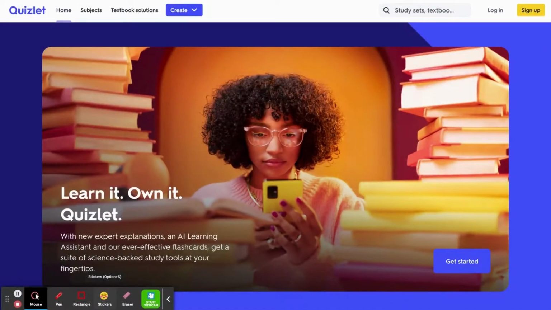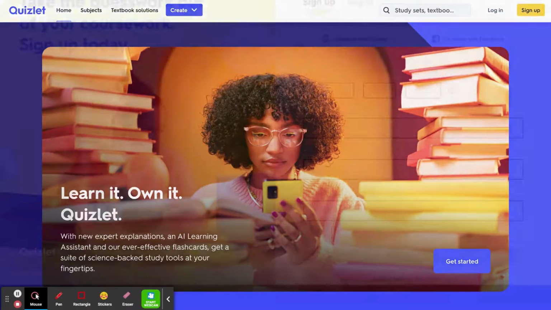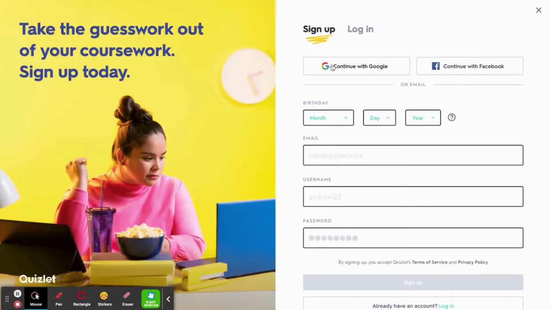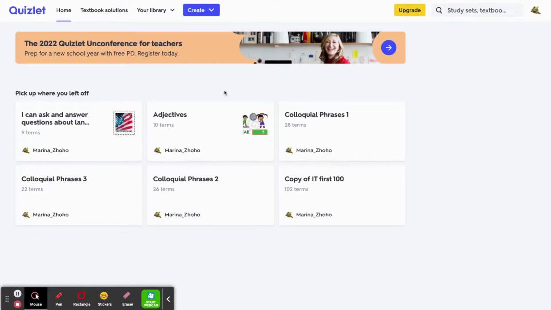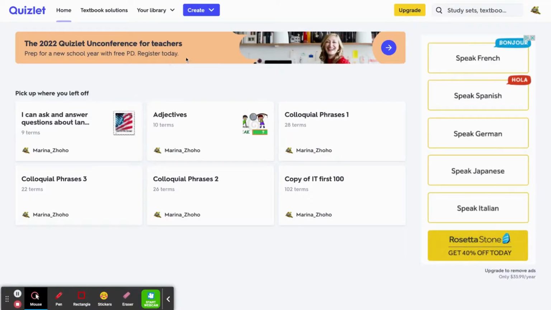Let me share one tech trick that I personally like. The tool I'm talking about is called Quizlet. You can sign up for free using your Google credentials. By the way, note that all my apps are in English. This is tremendously important, as we learn the language by using it all the time. So make sure you use this opportunity as well.